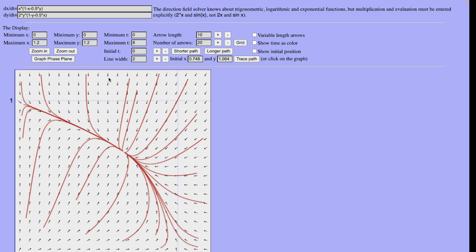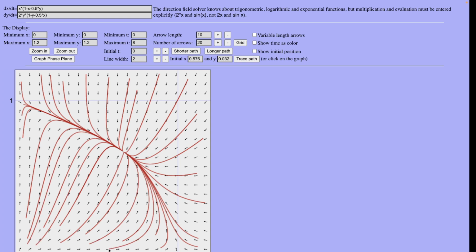We can draw from any point. Clicking on any point on this graph, we get an infinite number of trajectories. This point is E star, and E star is locally asymptotically stable. E2, that is (0, 1), is a saddle point, and E1, that is (1, 0), is also a saddle point. The origin is also unstable. So all trajectories go to the point E star, (x star, y star), for this case.